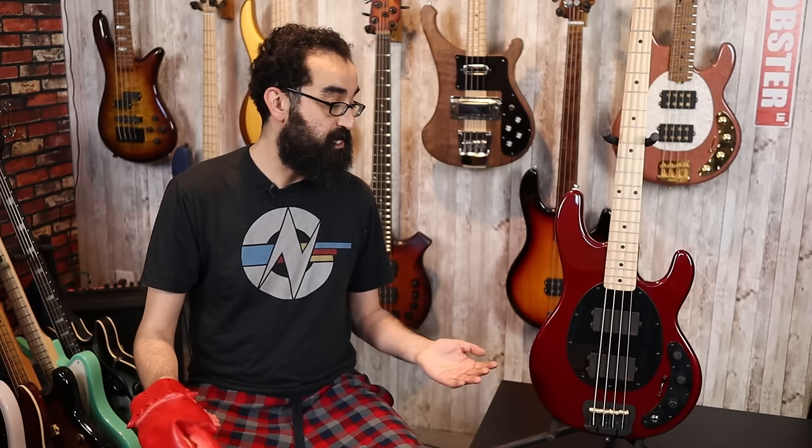It's just a black Music Man control plate, and the pickguard was a custom job. It's actually made for a US-made double humbucker Stingray, which has a different pickup shape. So you kind of notice there's a little bit of a gap there. You can't really see it, and it's not that big of a deal. I'm happy with the end result, and I don't think you can really notice the little gaps between the nubs on the pickup. So overall, I'm happy with the aesthetic result, but how does it sound?